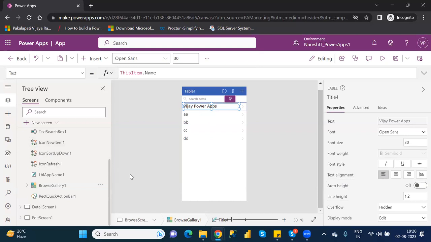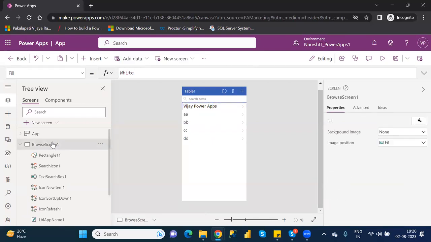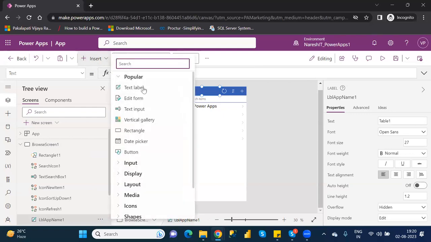Not only this, in this particular browse screen itself, there are different elements, like label elements. This is a label. When you want to take any element, you can go to Insert and take it.